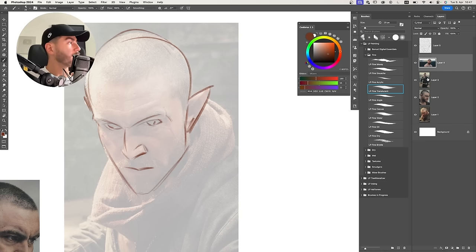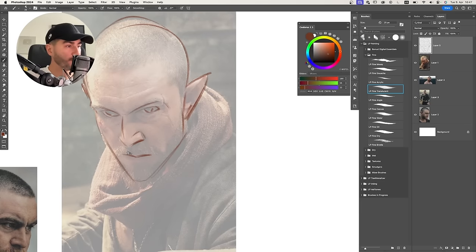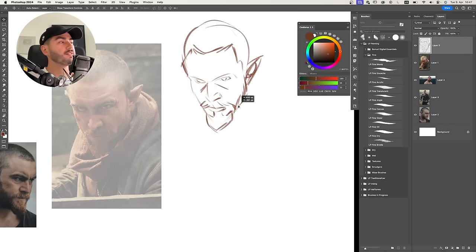And here are the lips, where I'm gonna have to increase the opacity of the layer so that I can see exactly what is happening with those lips. And of course the beard. We're gonna have some fun trying to paint that beard in a painterly style. I think we're gonna go for a more painterly style, since of course we're gonna be using the painting brushes. So there you go, that is a very quick trace.